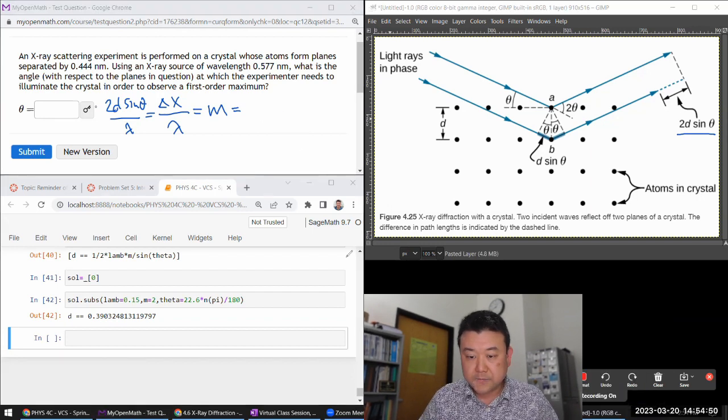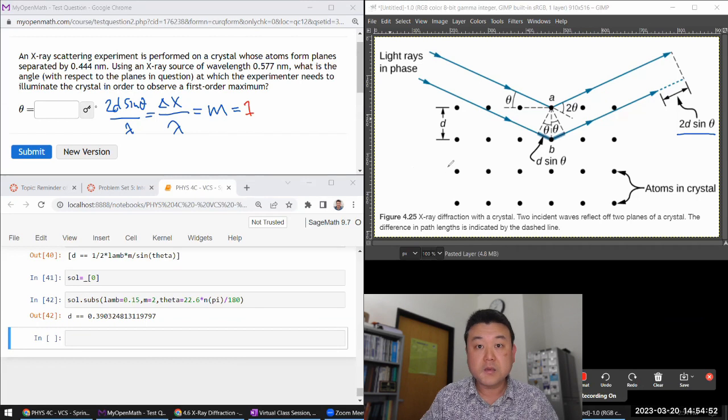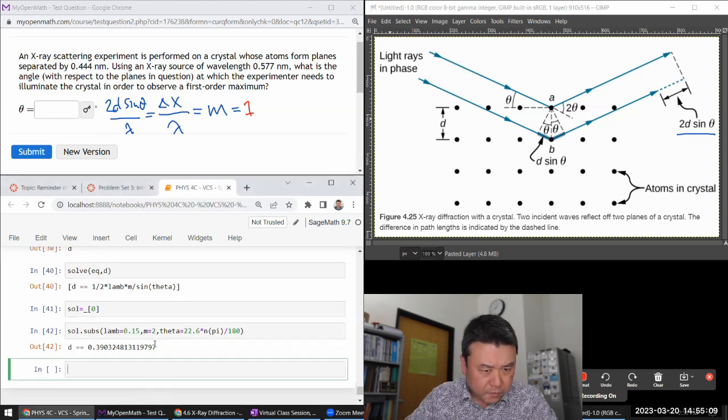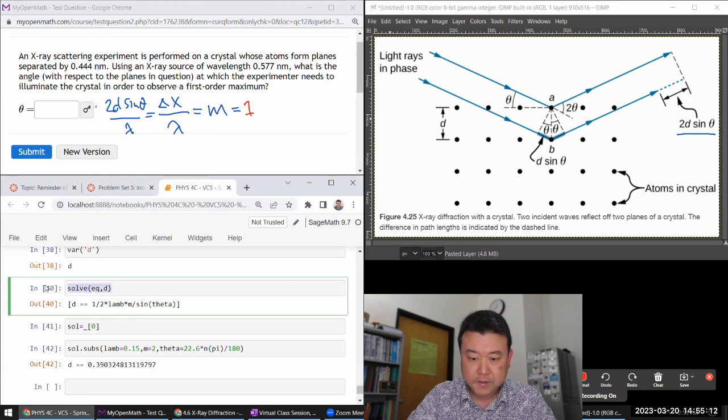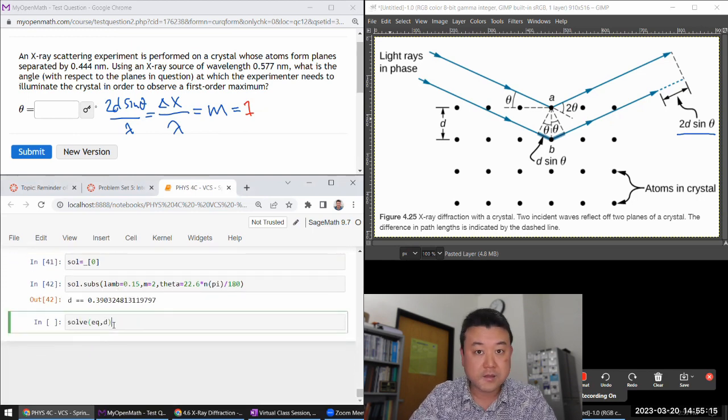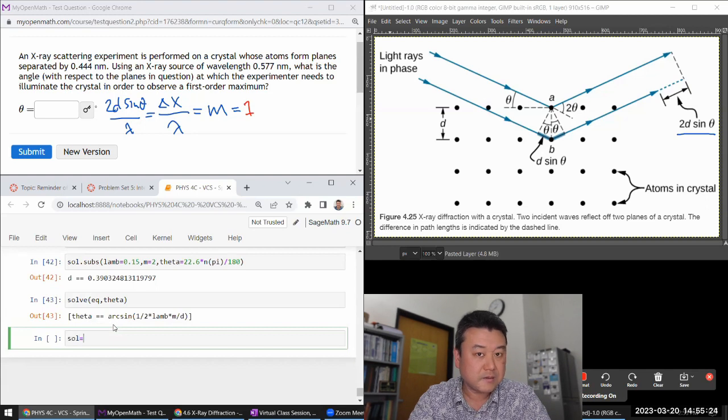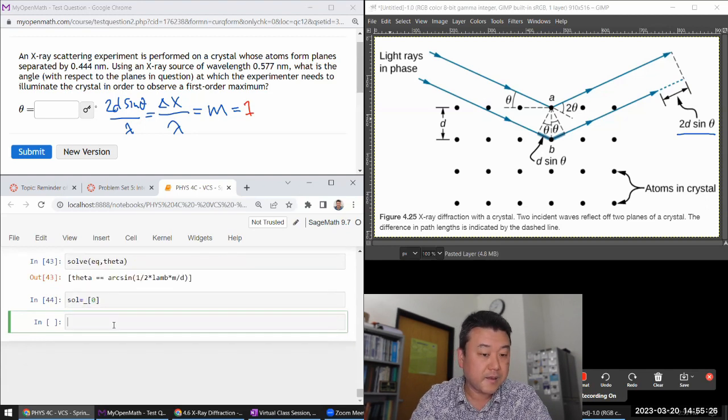So for that first order maximum, we are saying our M is equal to 1. So you are imagining starting from theta equals 0, you get super large intensity, basically what you are putting in. As you go to higher angle, the intensity will die off first, and then at some first angle, it will give you a maximum. So I have to resolve. Let me take this equation. Same equation. I think I haven't had to change anything. It's the same pattern, same arrangement. Let me solve it for theta this time, and make sure that makes sense.